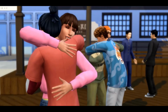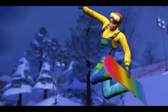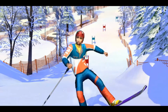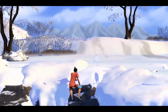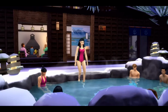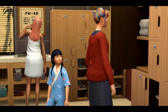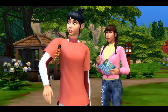Oh, new cultural interactions. I have a lot of thoughts about this, so hang in there because we're going to be talking quite a bit about it. But let's just go ahead and take note of a lot of things. I've never done any snow sports. I love the look of that rock climbing though. We've been needing a redone rock climbing wall that's not whatever we currently have from that sports pack. Ooh, I really like that lamp. I didn't notice that lamp before because, full disclosure, I've gone through this once or twice just to make sure that it was worth digging into.